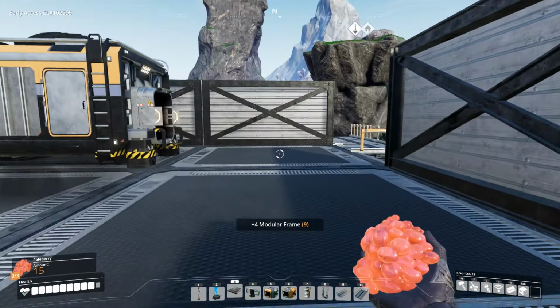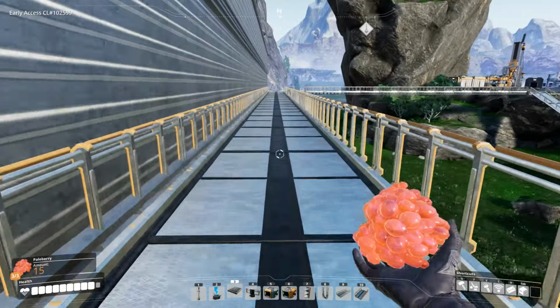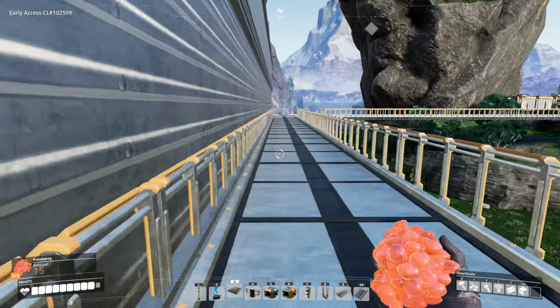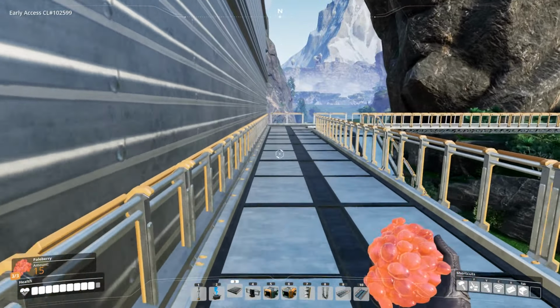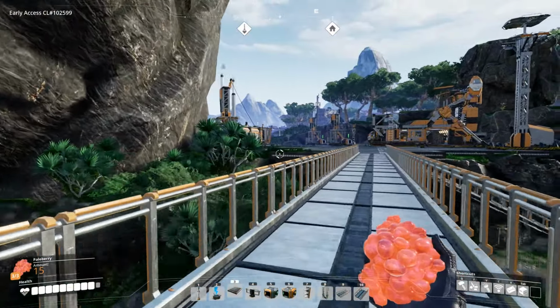Like that. There we go. We probably need more to make the trucks and things, but right now I'm happy with just doing it this way. We'll put down some more coal power plants. We'll connect them up.